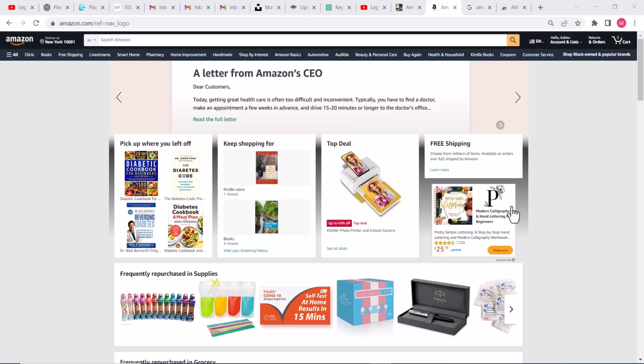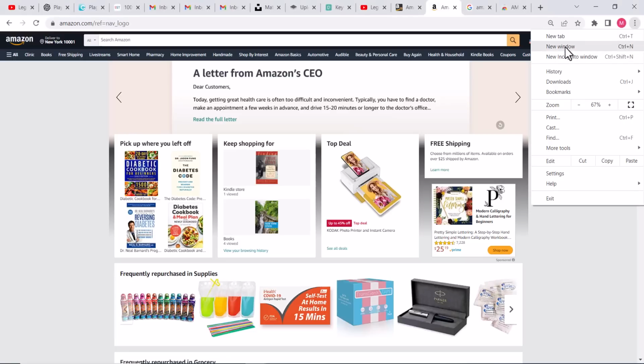Now we don't want that because what we are trying to look for are the most profitable keywords in this search result, not just based on what we've searched before. So always use your incognito browser to get keywords because these are going to be fresh keywords based on the current happenings in that niche. To open your incognito browser, you just click on these three dots and select new incognito window. That's all you need to do.